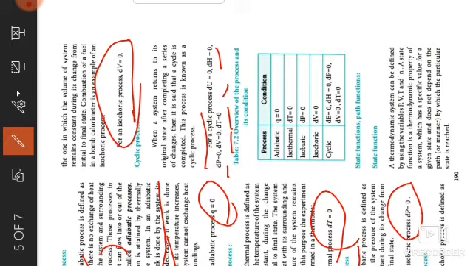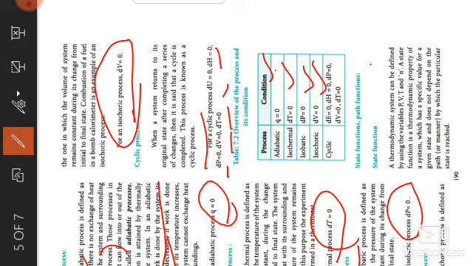Okay, so what are the conditions here? Adiabatic process, Q is equal to 0. Isothermal, dT is equal to 0. Isobaric, dP is equal to 0. Isochoric, volume constant. Cyclic process, internal energy, enthalpy, pressure, volume and temperature, everything remains 0. Okay, so next we are going to see what is meant by state function and path function.